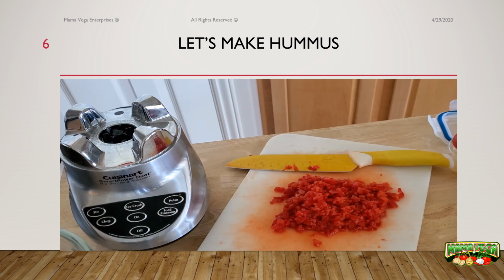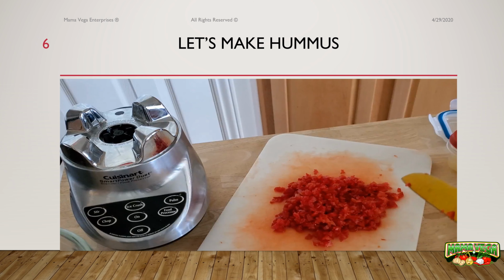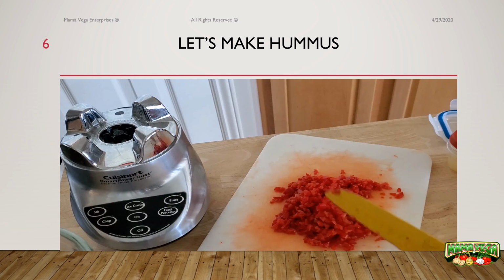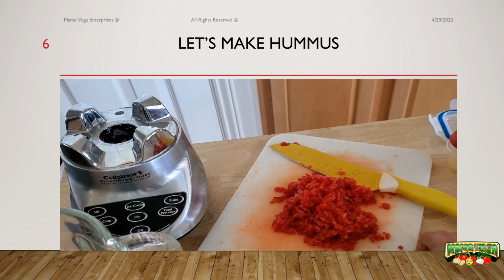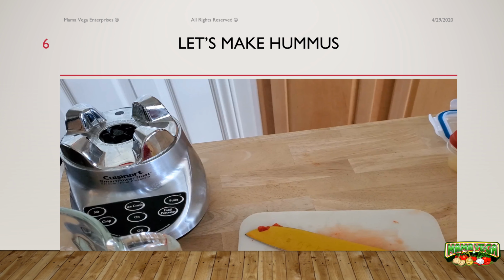I've now chopped up all the red bell pepper, and this is what it looks like. You can see that it's pretty fine. It's very fine, and I did chop it up. I didn't put it in a blender because that might have less texture and it'll be too smooth, and we already have something that's going to be smooth, and that's going to be the garbanzo beans. Once we blend them, they're going to be very smooth, and you can either use a blender or you can use a food processor. I'm actually going to use a blender because my daughter needed to use my food processor, so she has my food processor.